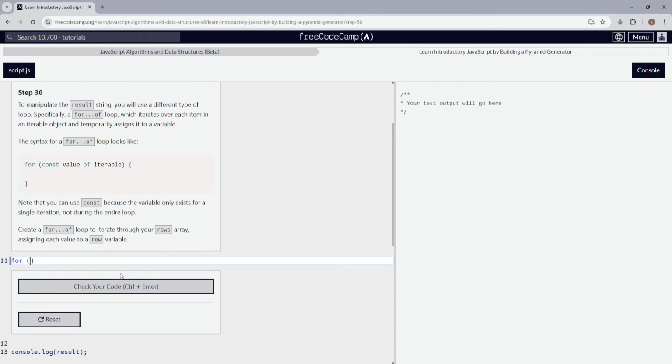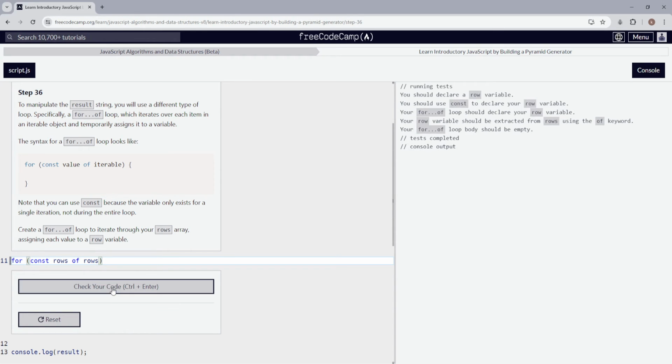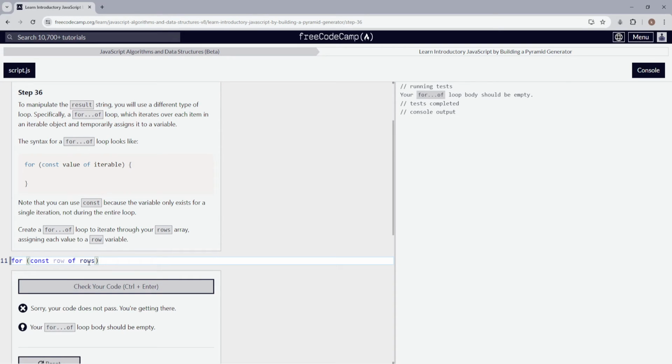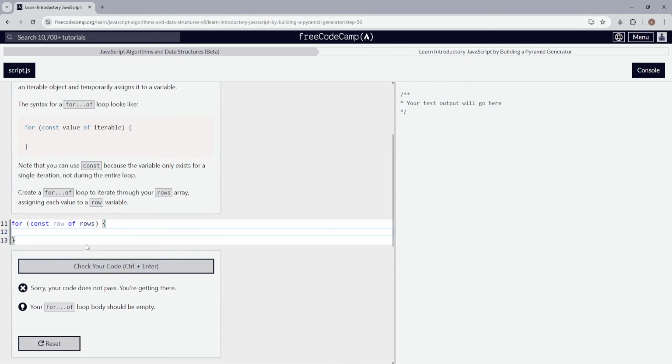It should be const row of rows, just like this, with the curly braces.